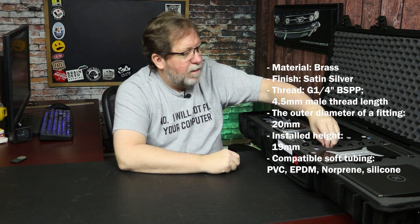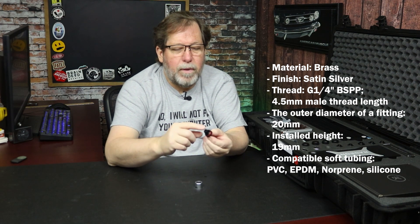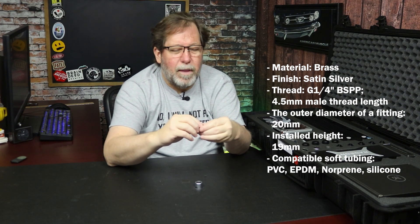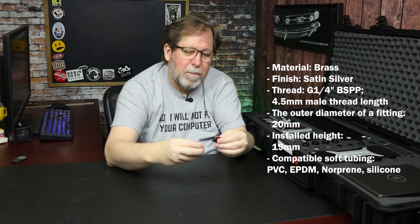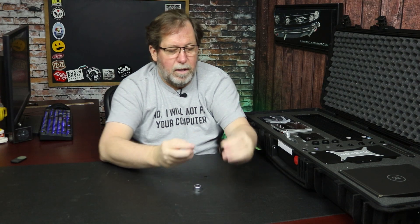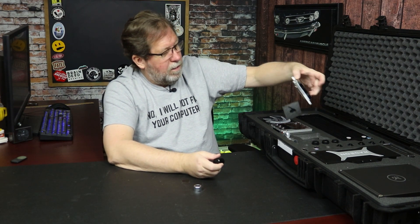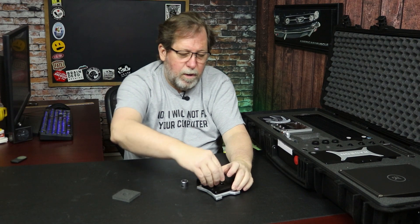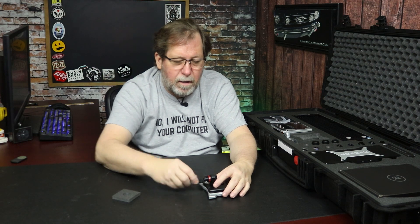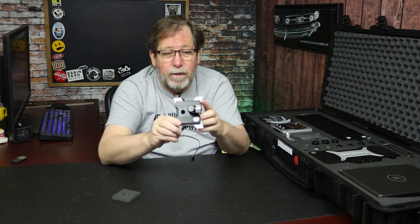Next, I'm going to pull out some of the compression fittings. This is for hose — you've got the barb fitting, and it has a little touch of red, which represents that you are running an AMD system. Extension blocks let you come out at 90 degrees. So let's say you're coming out of the CPU and you want to do a 90-degree turn — you're able to do that really nicely. Pretty nice looking setup there.